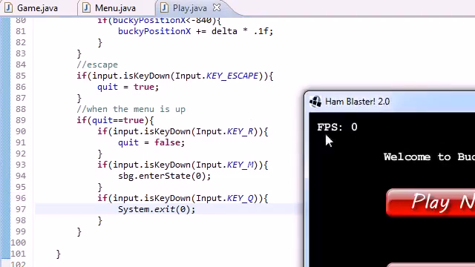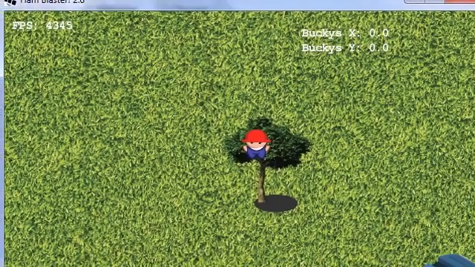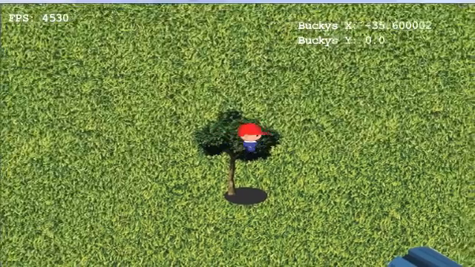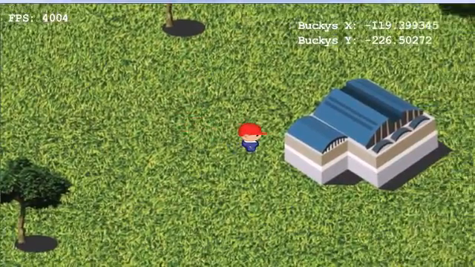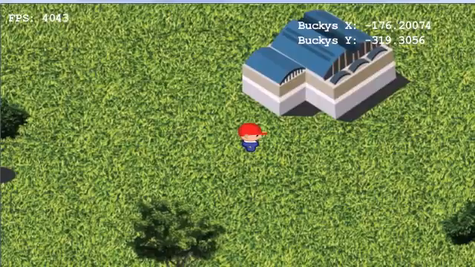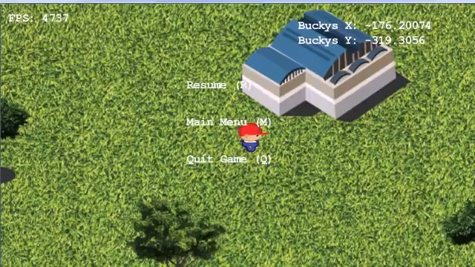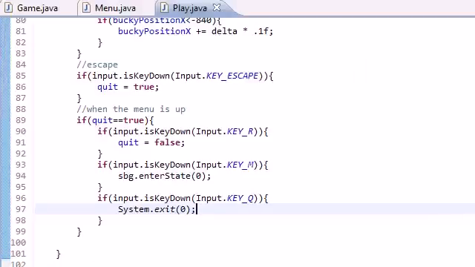So now let's go ahead and might as well test that out. Play the game, walking around. Oh my god, what's this? A tree? Ah, this is so cool. I'm having so much fun. What's this? A building? Oh my god. But you know what? Mom made meatloaf again. Gotta go quit and eat some of that. So hit escape and hit Q on your keyboard, and it quits the game for you.